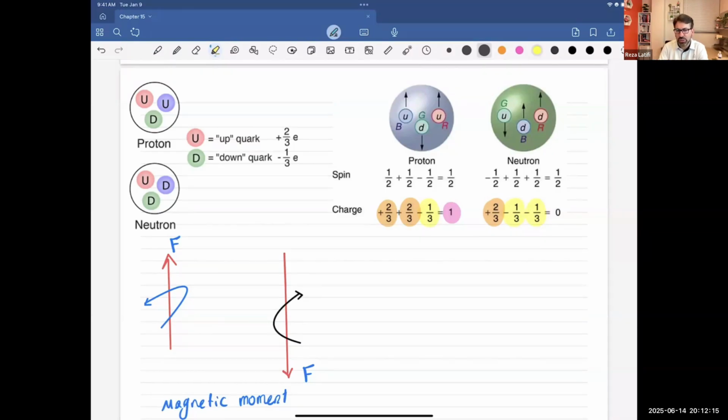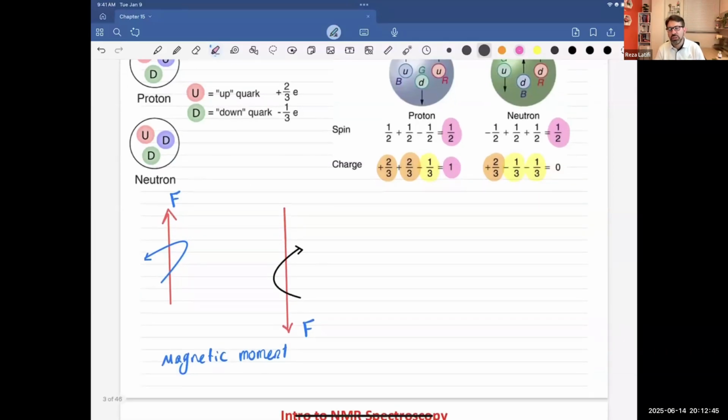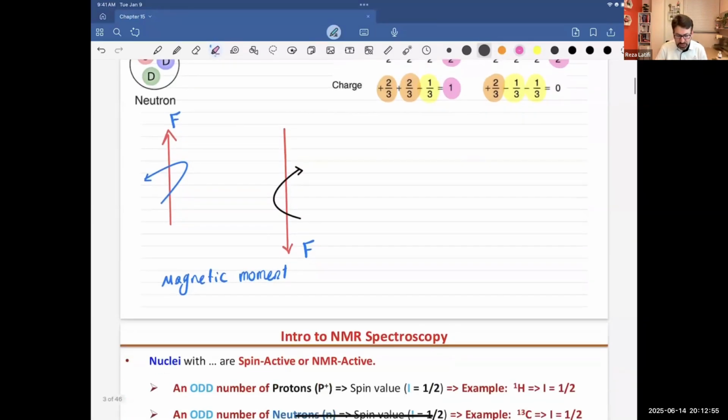But each of these quarks has a spin. Again, because each of these particles, whether they are up or down quarks, has charges, they will have a magnetic field. And when I add the magnetic fields for each quark in protons or neutrons, I get this spin. I get +1/2 for the proton and the same number for the neutron. And because I have positive or negative particles inside the neutrons and protons, I'm going to have a magnetic field. Now, it depends whether they are rotating clockwise or counterclockwise. The direction of the magnetic field is going to be different.